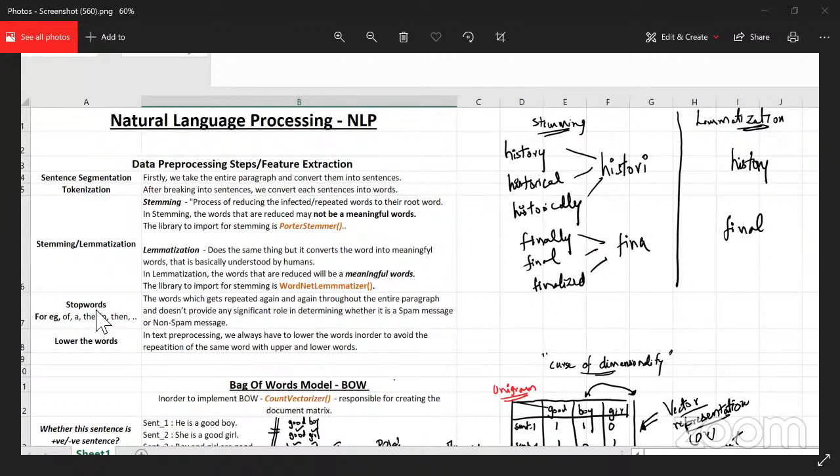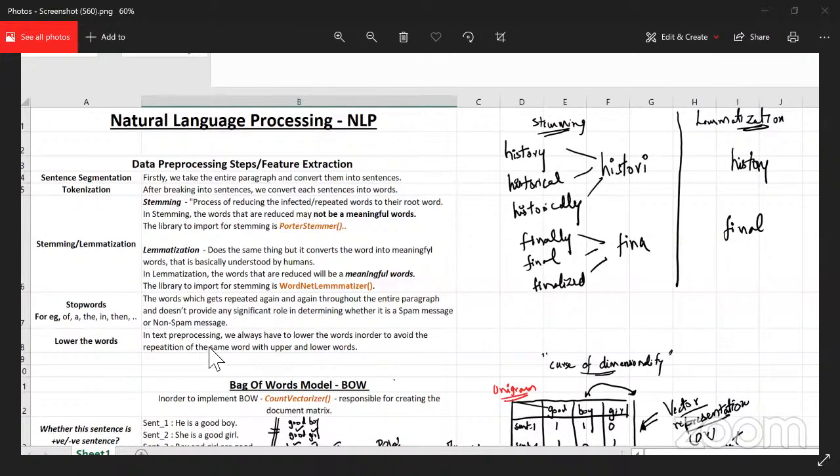Right. And then stop words removal. Stop words removal is nothing but, again, take a message like "Congratulations, you have won a lottery of rupees $500,000. Please come and visit." In these kinds of words, I don't even consider them for making the classification between positive, whether it is spam or not spam. I don't read them. So these kinds of words I remove. Why? Because unnecessarily I would be creating new features. So that purpose all comes under text pre-processing.